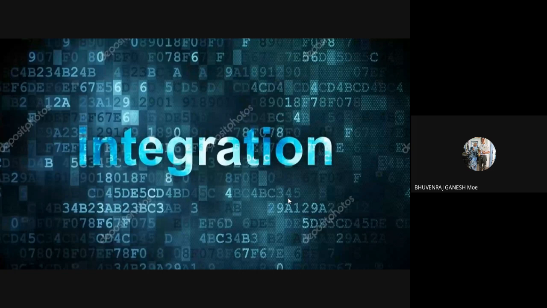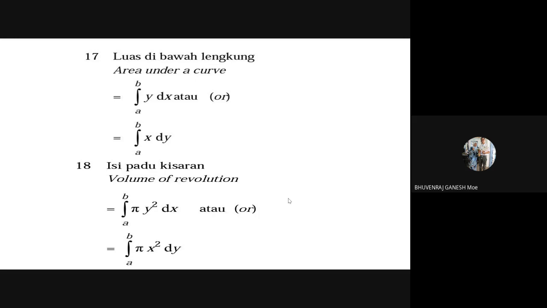Okay, so itu adalah soalan basic lah tentang integration. Okay, we can proceed. So you have the basics. So okay, untuk pengamiran guys, for integration chapter only 2 formulas diberikan dalam kertas admaths kamu. Only 2 types of formulas. Tapi sebenarnya ada lebih banyak formula yang kamu kena tahu. There are more formulas that are not provided in the exam sheet that you need to know. Okay, so these are the 2 formulas that is given in the admaths paper.